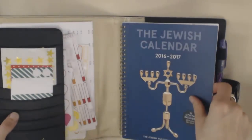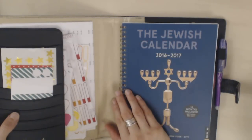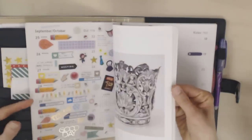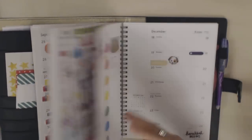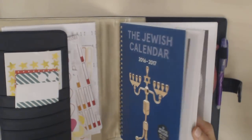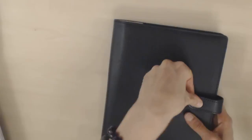So we used this last year. Then I got sick of the spirals and had a foray into other planners, so I did go straying from it, but now I've come back to it and have been using it for the last several months since August, which I think is pretty good for a planner addict, and I'm quite determined to use this for the rest of the year. But I don't think it will be a problem because we've kind of got into a groove with it. It's the right setup for what we need. And so I think it was worth experimenting and trying different sizes.